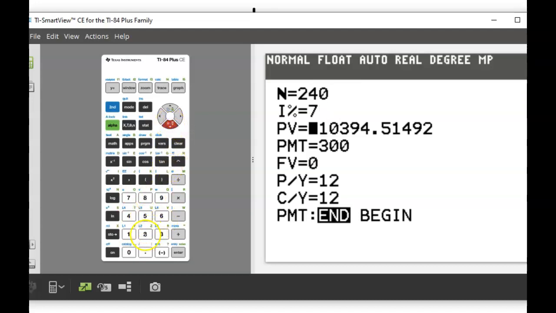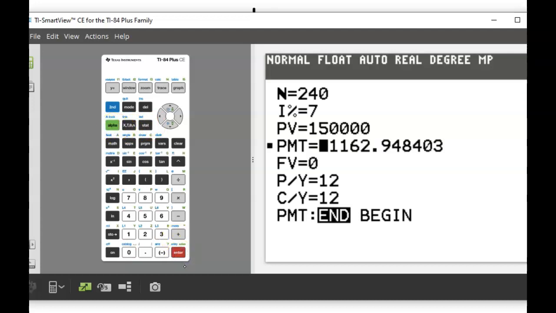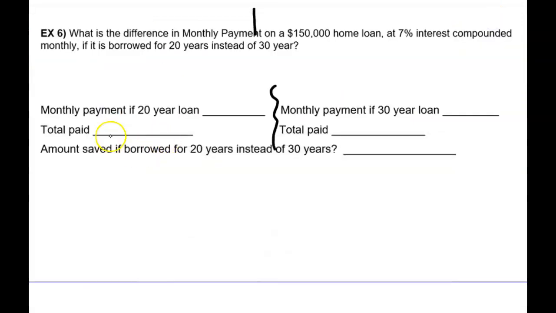Okay, present value, how much about 150? Is that right? Okay, and we want to find the payment, and we're going to pay it off, so we're going to put that 0. So future value is 0, and we're finding the payment. I got 1162.95. Can we just round to 1163 just for the sake of time? Oh, that's the wrong spot. Totally wrong spot. Roughly 1163. Okay. Let's just go with the other one, and then we'll figure out the total paid because that's on the home screen anyway.